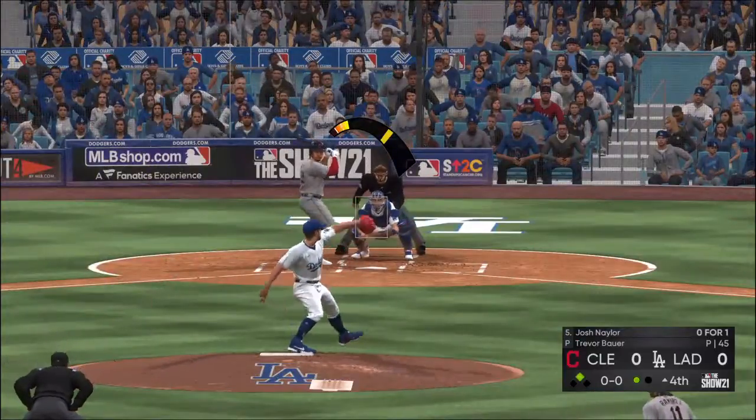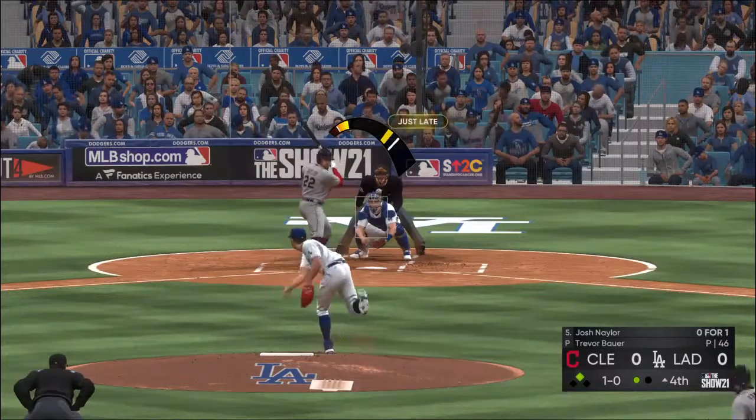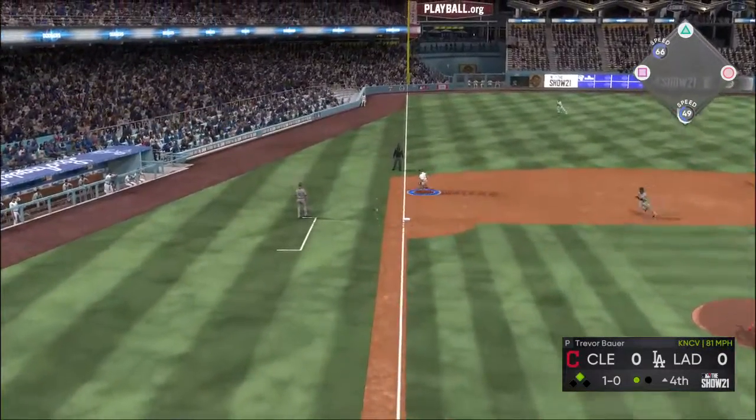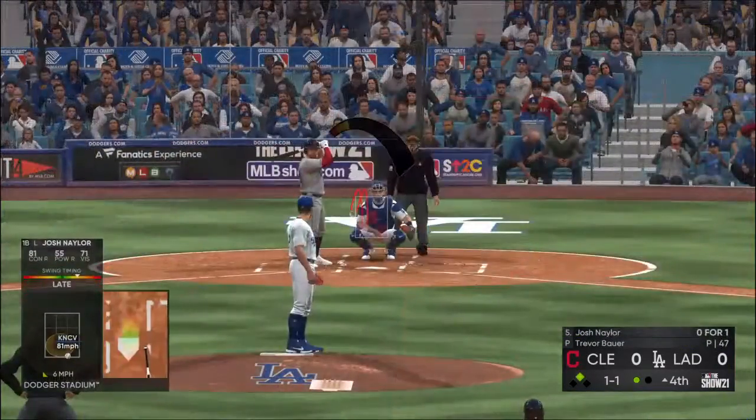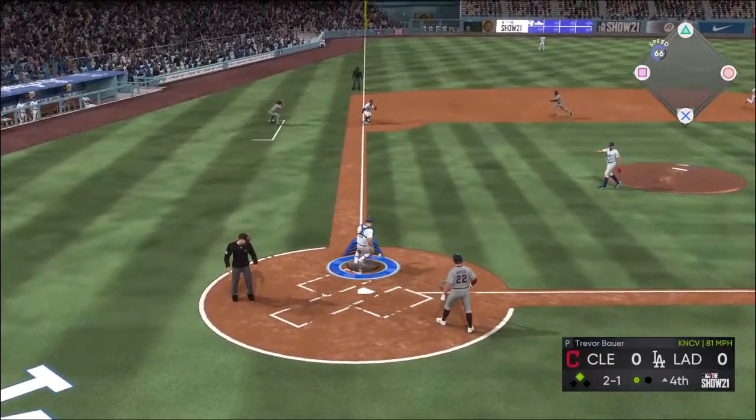Striding in is Josh Naylor, looking to put the ball in play here. He went down on strikes in his first at-bat. Yeah, and kind of shocked he got blown away with a fastball. You can tell he was late on that one. And we'll see if he tries to cheat to something this AB.